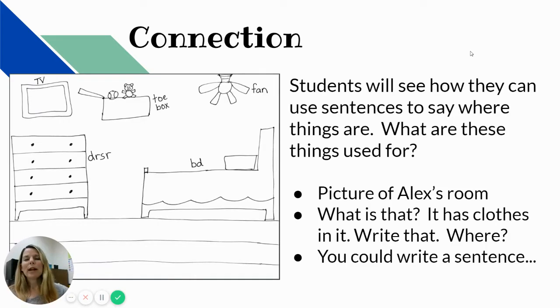So, writers, yesterday I was talking to Alex about his writing of his book about his bedroom. And when I looked at his picture, I pointed to something in his picture and I asked him, "What is that?" And he said, "Well, that's my dresser. It has my clothes in it." And then I asked him, "Well, why don't you write that on your page?" And he said, "Where am I going to write all those words? That is my dresser. It has my clothes in it. That's a lot of words." So, you know what? I asked him, "Well, can you write a sentence then?" So instead of writing that long label in your picture, you can start writing sentences at the bottom of your page.